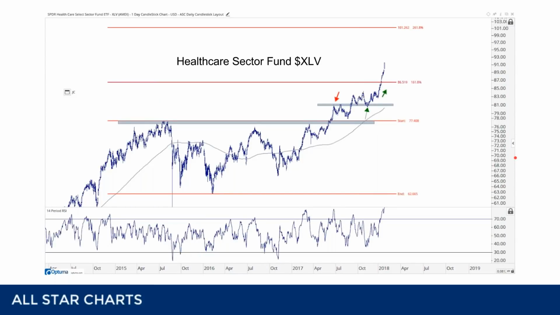Healthcare. The fact that we like biotechs, it should be no surprise that healthcare is also breaking out of a multi-year base and just now exceeding the 161.8% extension of the 2015-2016 decline. So if we're above 86.5 in the XLV, we want to be long healthcare. We want to be long the space overall, whether it be through biotechs or a combination of both. I think we go to 101 on the XLV.